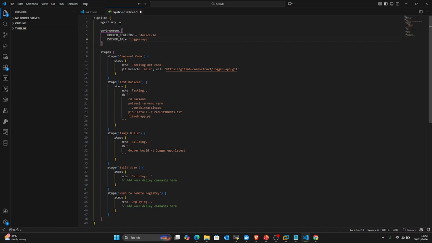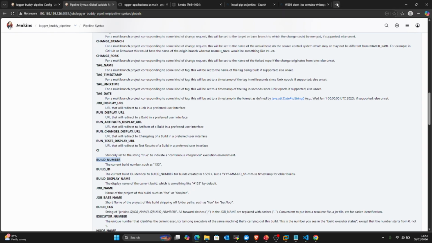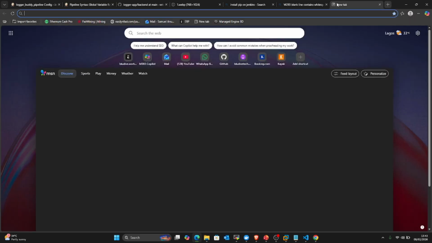I think I'll change this. Let me have Docker underscore username. Good. I'm going to use my personal Docker Hub account, so let me go to hub.docker.com.